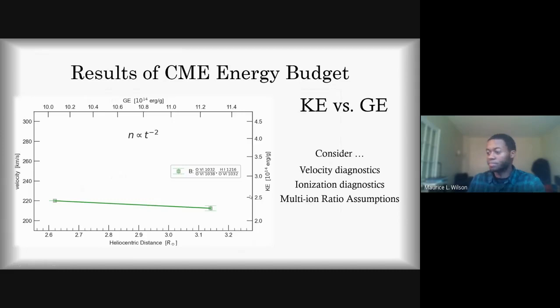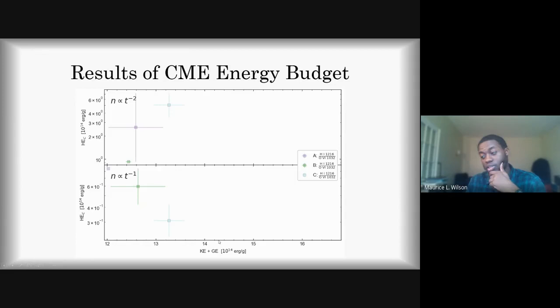Finally, with this plot, I'm just going to simply show how we're including the heating, the cumulative heating energy. So that's the thermal energy continuously generated within the CME as a function of height. The total heating energy is being compared to the kinetic and gravitational energy, just to show whether or not the heating energy is significant. What you're seeing here, once again, are models under the assumption of these two power laws. I didn't show the third power law, the cubic one, which I mentioned earlier, because no models were in agreement with the data. The reason, which I didn't say, is that the heating rates were just too fast. The model CME was getting heated way too fast with a very fast expansion rate or power law.